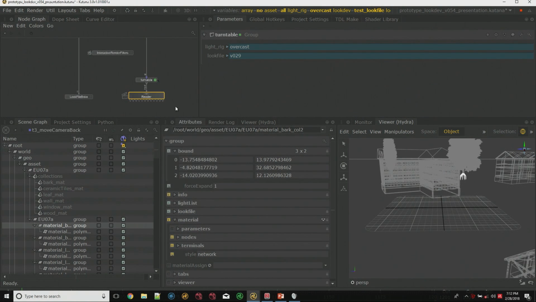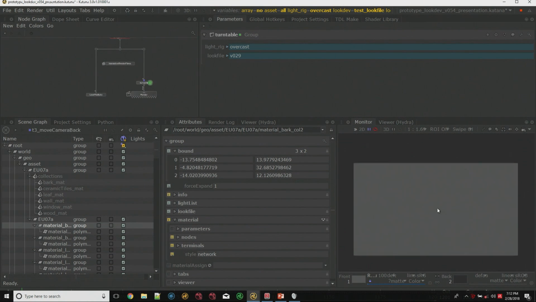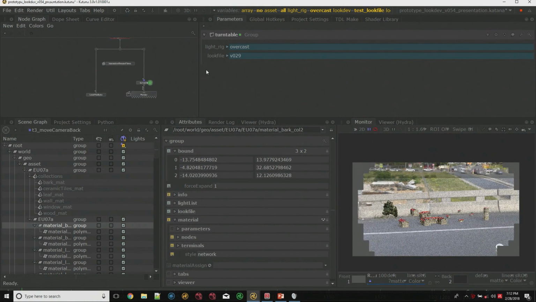So now when we render it, we can get a very quick QC check. However, this might be better done with a pipeline, and you can send it to your local farm to be done with a look file bake. Unfortunately, I'm limited to a single computer at this point in time, so I don't necessarily have that power. I hope it works. Yay.